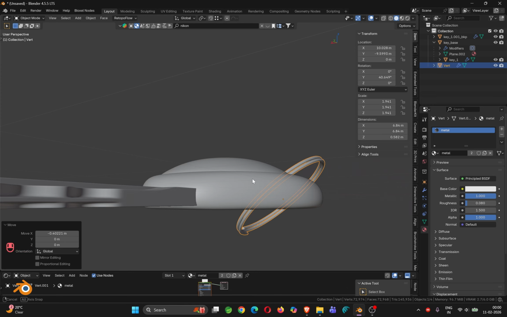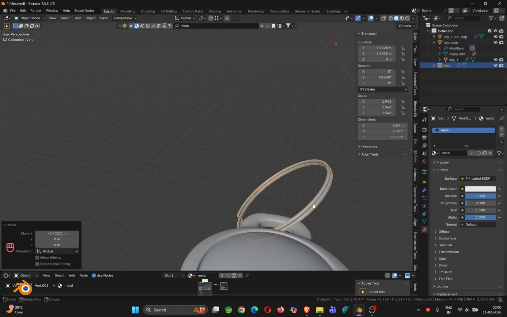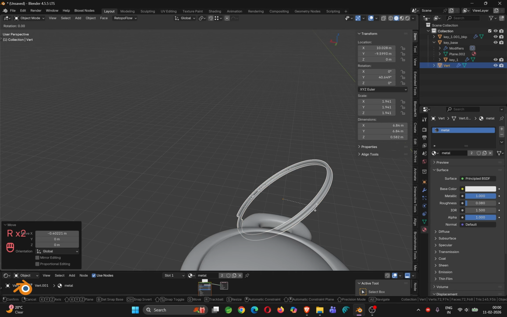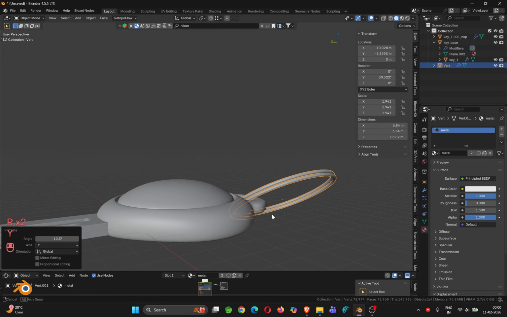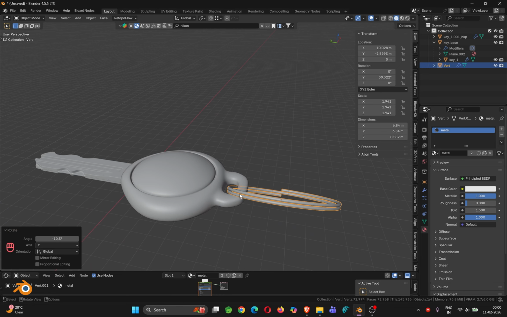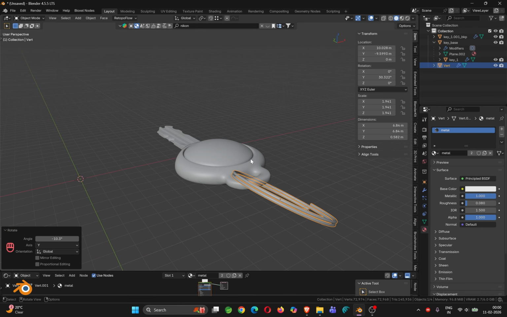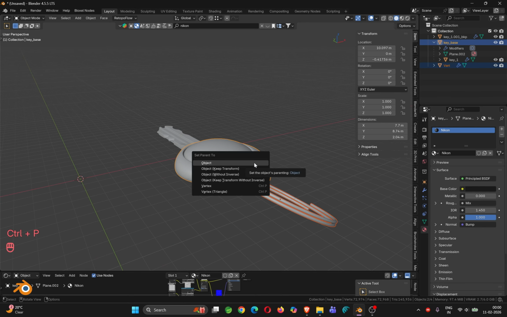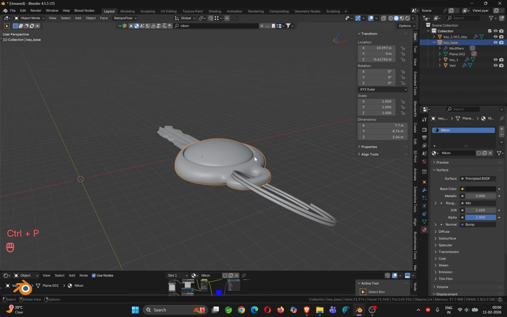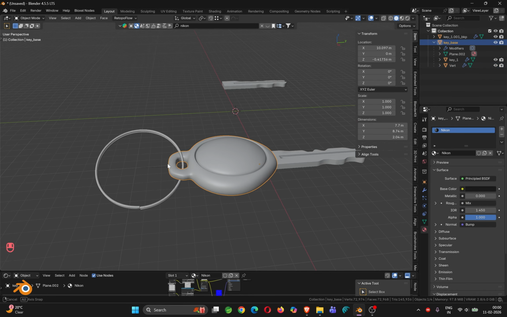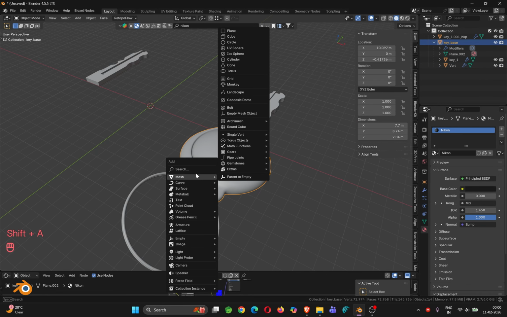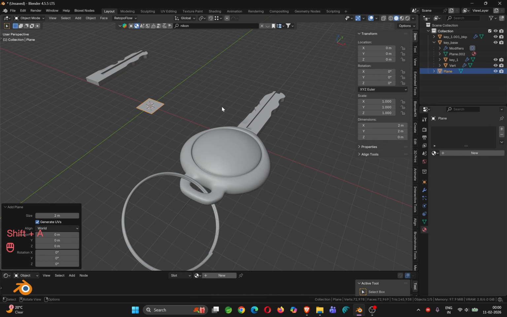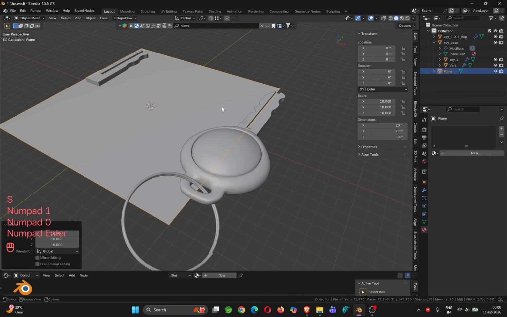If you want, it can be two ways you can do. You can either apply rigid body modifier, but for that thing you need to convert it to a mesh, apply collision, all this thing. Yeah, that will take maybe a separate class. Okay, so for now you can see that our base key ring is ready. Let's put it on a plane.